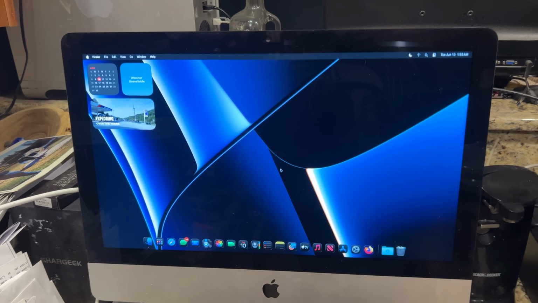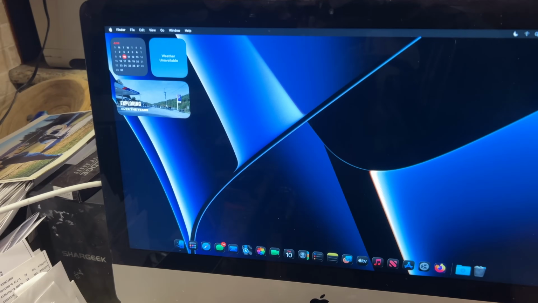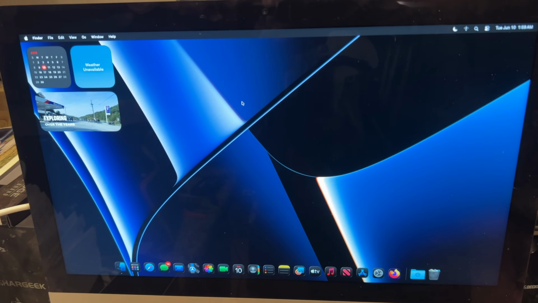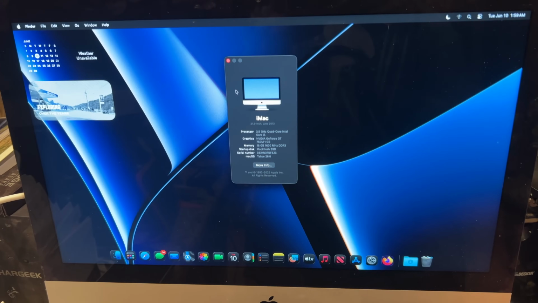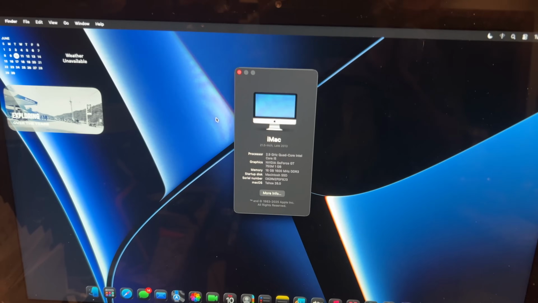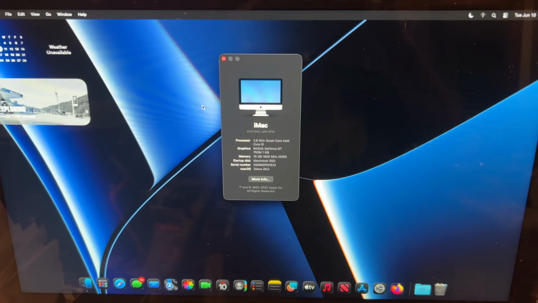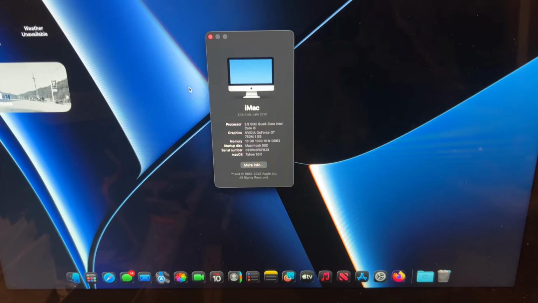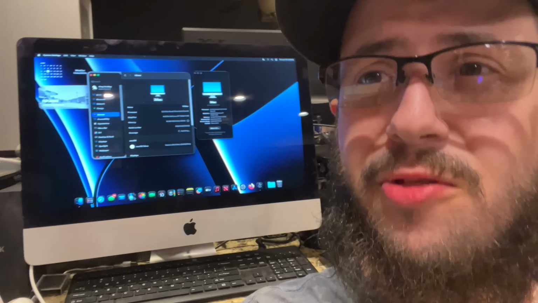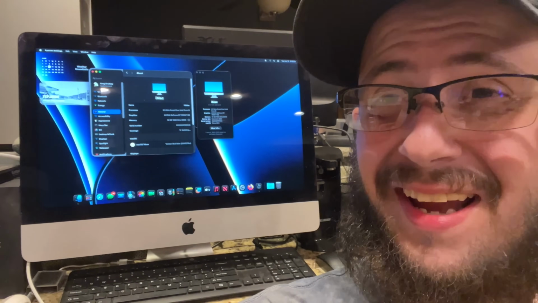I'm going to try to get something to load up on here, but I mean, we've proved the proof of concept here. Holy crap, I was just getting ready to shut it off. You're kidding me. It's very slow, but it works. There's like no USB support, no Wi-Fi, no nothing, but it booted and is actually working. This is awesome. So yeah, that was the very unexpected end result there. It actually works. And I can't believe it.